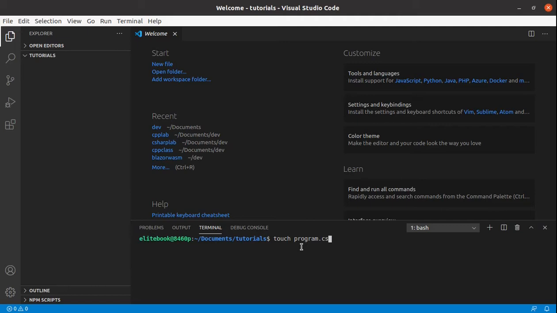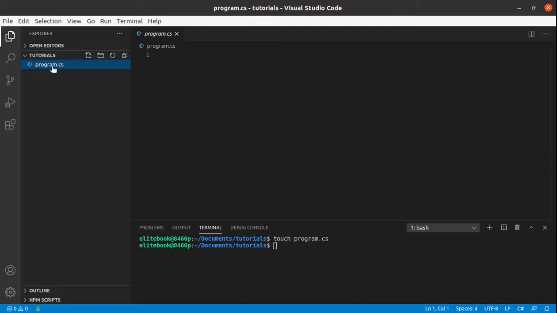CS is the file extension, and it stands for C#. As you can see here, we now have a file that contains absolutely nothing. Let's fill it with some useful stuff.